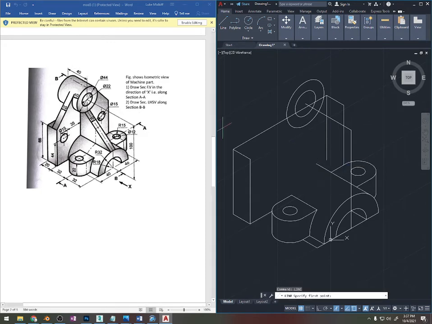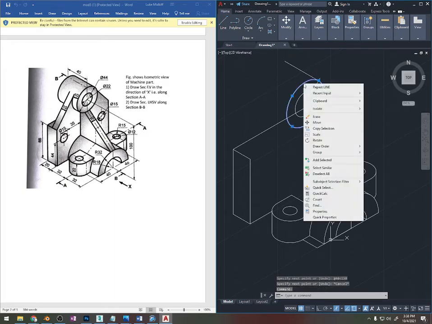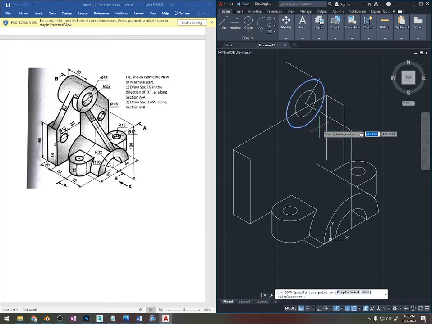So the length of this top is 40. So I know that coming off this way is 60 degrees, so I'm going to type in just an intersecting 30, shift less than 60 degrees right here, and from this point, LI, L, enter, and now I'm going to type 40 from this point right here. So I type 40, shift less than 150, enter. Okay, that's where the end of that ellipse is going to go. So I'm going to left click, right click, copy selection from this point here, and then copy it there.